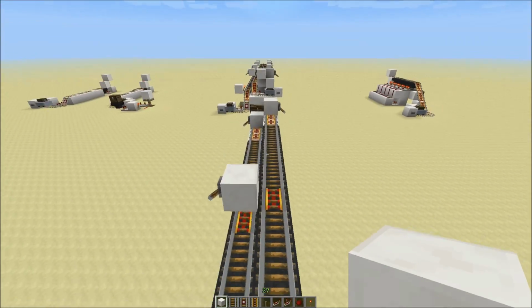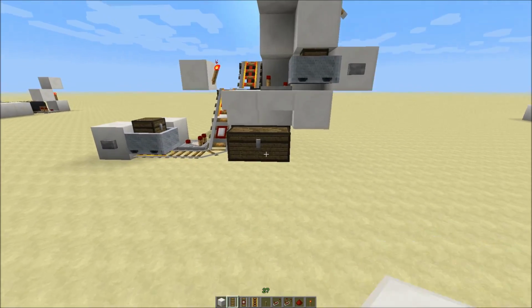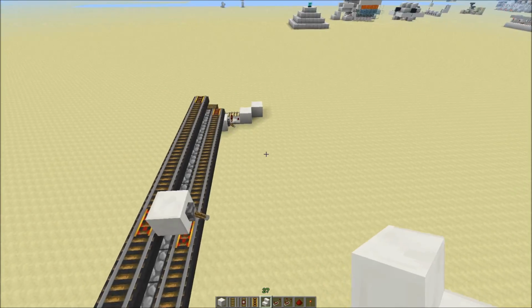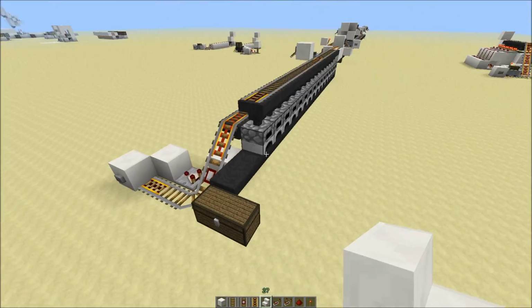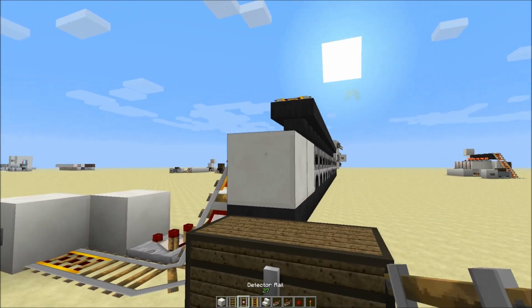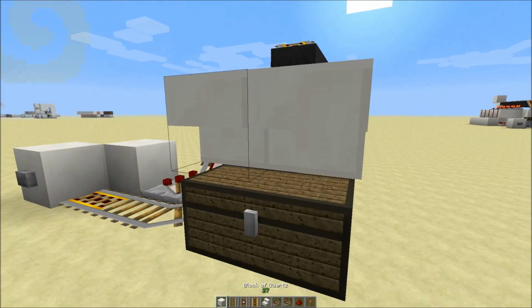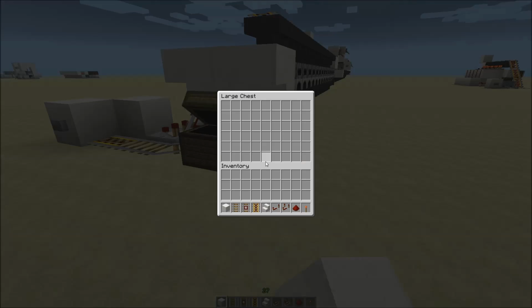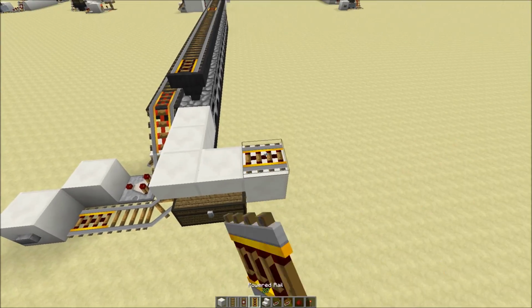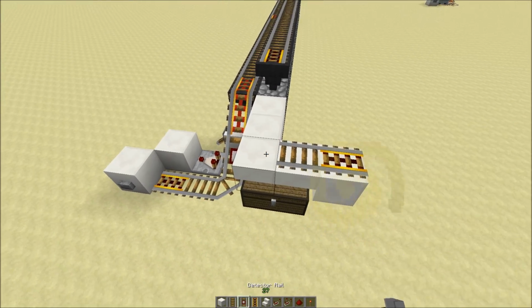Now to add the other part you will actually need stairs or half slabs or any other kind of transparent blocks, and we will go out like this and add our 2 stairs above the chests so we can open the chests while still putting down rails right here.